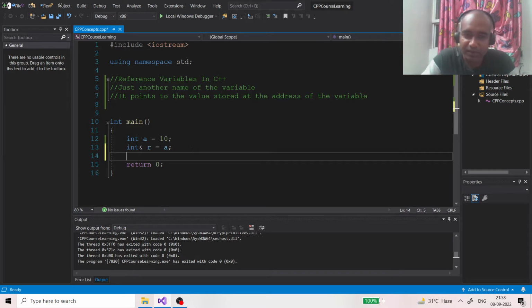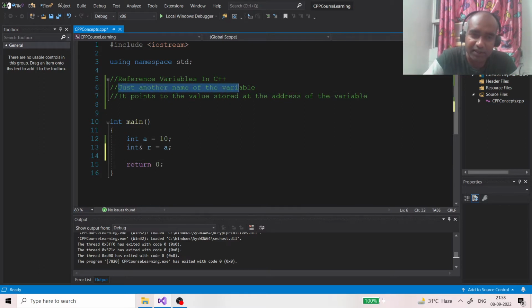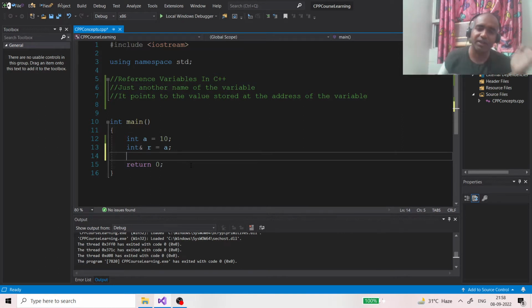Whenever we create a reference variable, we are creating just another name for a variable. So a is r and r is a. In very simple terms, you are creating another name of a variable.